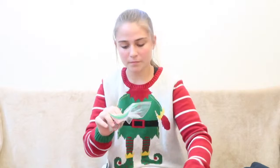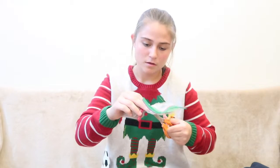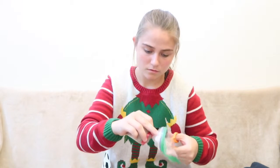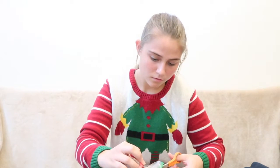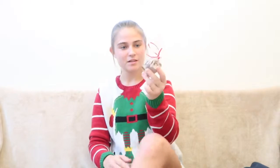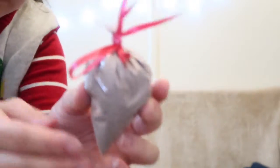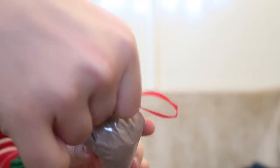Move your bow out of the way and just cut the plastic or whatever you're using to make it its own little packaging. This is where you go ahead and add the googly eyes and the antlers. Now we've got a package that looks like this, with the little bow, and the hot chocolate and marshmallows are inside. Just take your mug — I have a Christmas Starbucks mug — set your hot chocolate inside with maybe one or two other little goodies, and then you've got your little present.